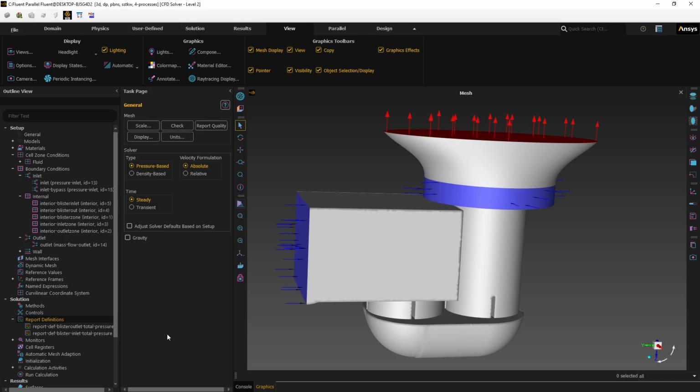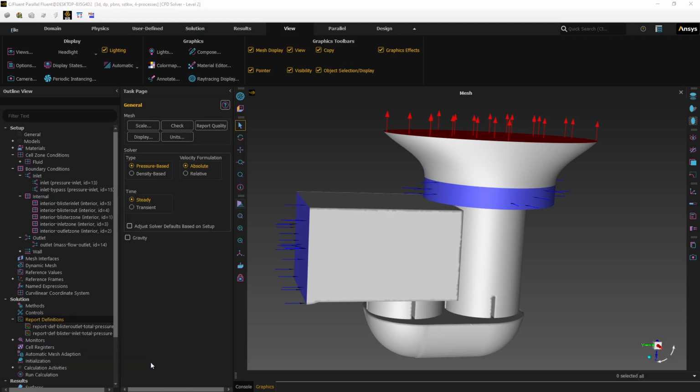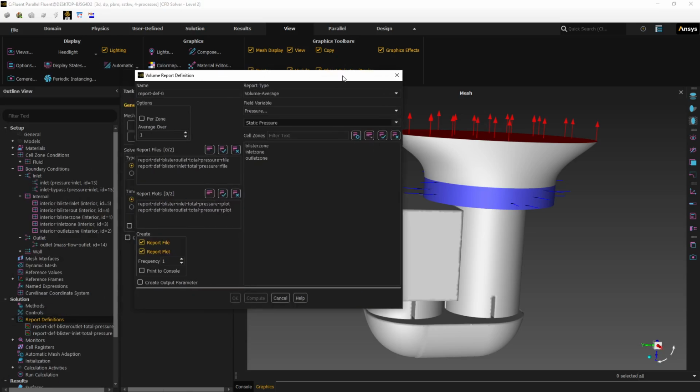We also are interested in the velocity in the blister volume, so we're going to insert a report on the volume, and we want the volume average for the blister zone for the variable called velocity, and I'm really interested in the velocity along the y-axis.